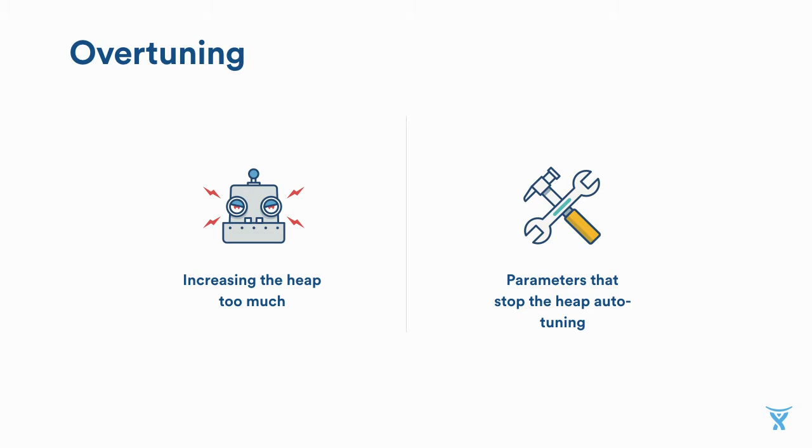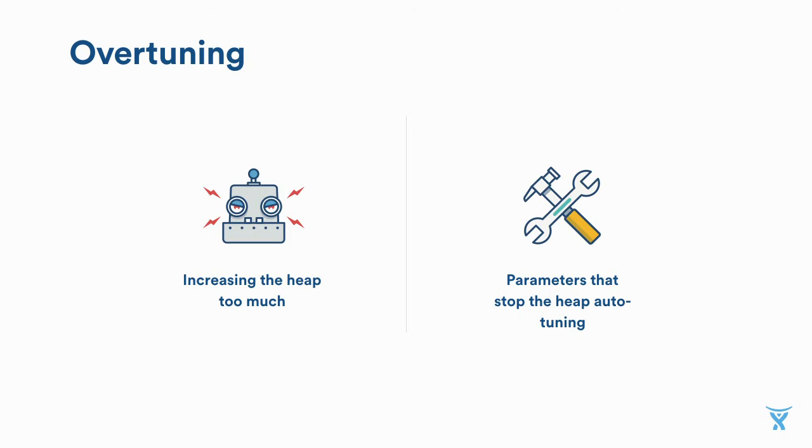So secondly, there are some parameters which will stop the JVM doing all of that auto-tuning, and that can be really harmful. So once you set hard limits, the JVM can't adapt to what it needs to in that moment, and you'll often add a parameter to get rid of one type of error just to hit a different error further down the track. So the JVM really is much better at this than we are.